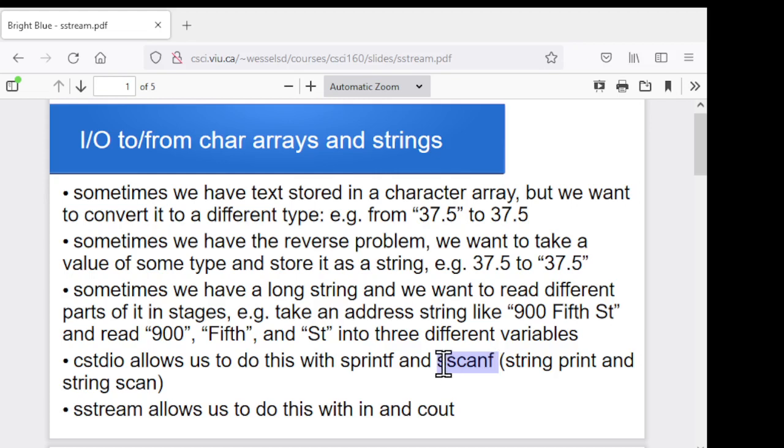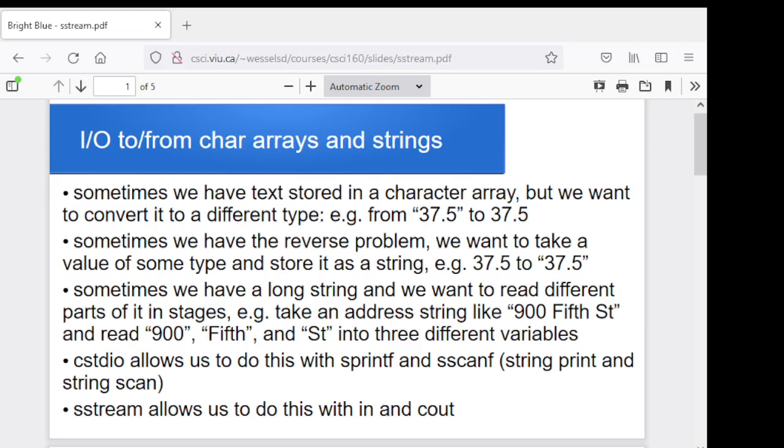So we can say things like read an integer from the string, or write an integer into a character array rather. And then there's an sstream library that allows us to do similar things with cin and cout. So we'll have a bit of a play with those.